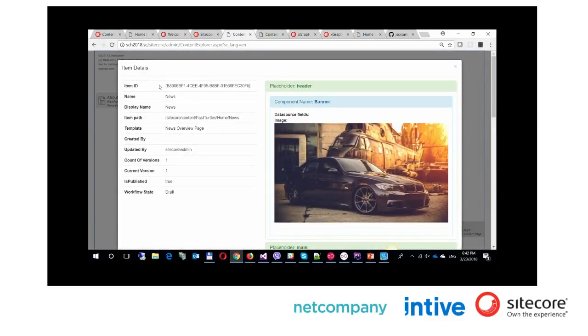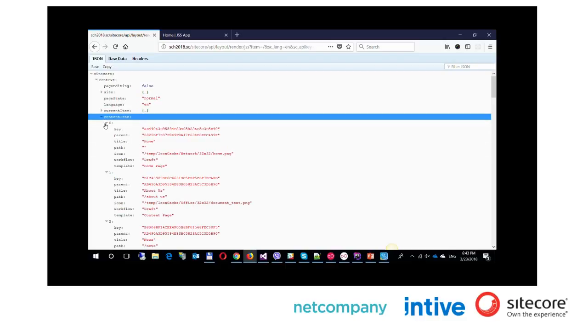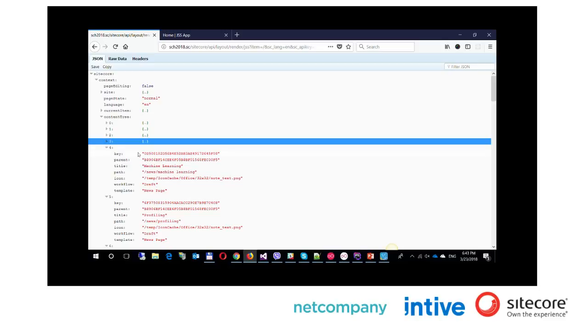So it actually contains this data, and we added the content tree, which contains all our content items, with ID and the ID of our parent, which we needed for building our tree.